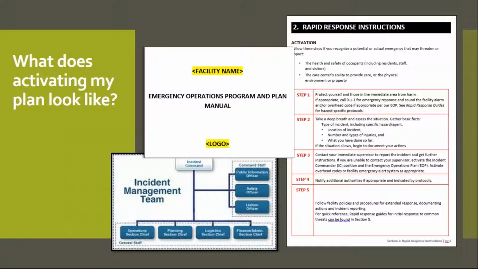And then also the incident command structure, that hierarchy you see on the left there, is a really important part of activating your response plan. If you can fill out that chart with different roles, different people at your facility, then activating your plan will go a lot smoother. Everyone will know who they report to and who is responsible for doing what. I'm sure we've talked about NHICS a lot before, but the Nursing Home Incident Command System, if you haven't heard of it before, is customized to long-term care facilities. You can find that on our website at cahf-disasterprep.com/NHICS.